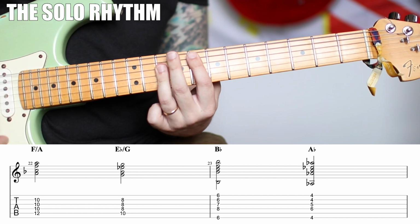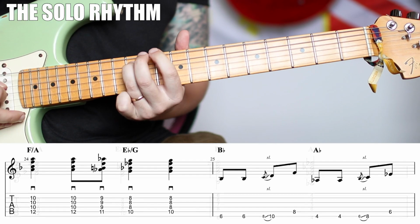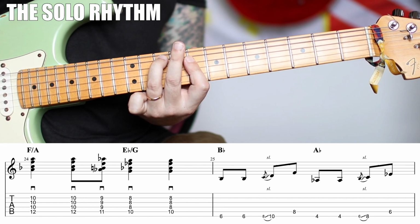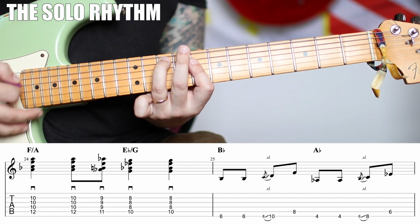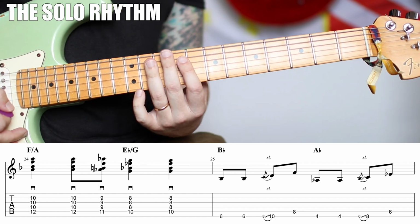He's taking this F and he's making it the inversion. 12, 10, 10. Doing the same with the E flat. So he goes down, down, down, down, down. 1, 2, and 3, 4.